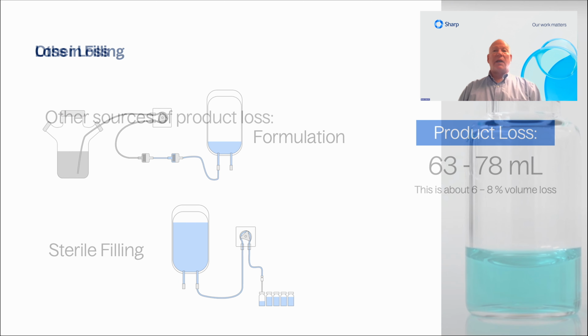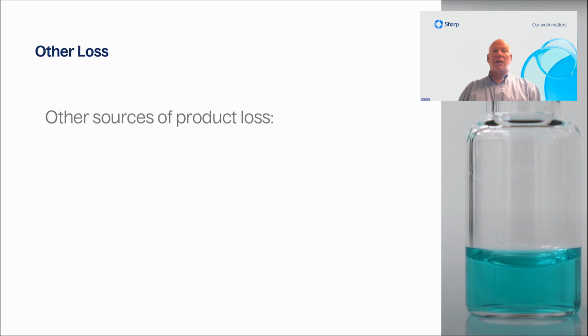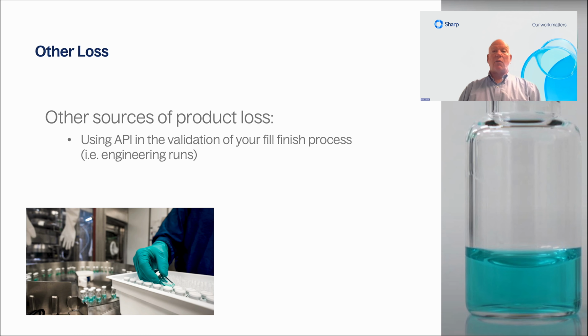There are other areas where API will be lost. Your CMO will strongly advise you to use API in the validation of your process. A CMO typically performs an engineering run or a mock GMP run to validate your process, and it typically involves formulating a full batch of drug product solution and filling a small portion of that batch, or all of it if the batch is small. The engineering run is usually non-sterile, and in no circumstances is it released for human use. These products can be used for research and development work, such as process characterization and analytical method qualification.